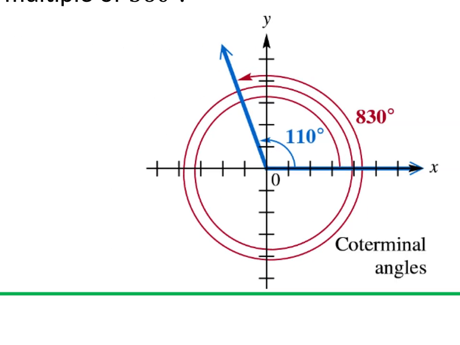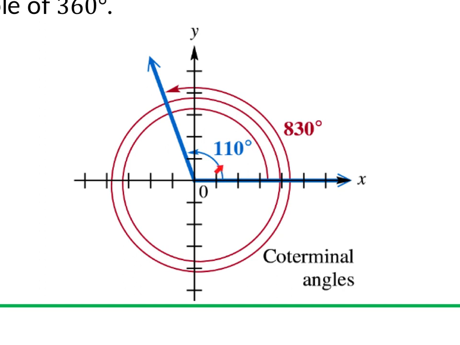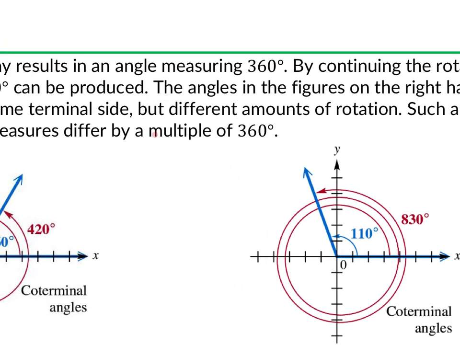If we look at this one, same thing. This angle is 110 degrees. This red angle is 830 degrees. So we've gone all the way around, and then 110 more. Those are coterminal angles because they end at the same place. So you can have a wild amount of coterminal angles, because all it is is some multiple of 360 degrees. I would highlight that right here. That means that they are coterminal. So whatever angle you have, add or subtract 360, it's coterminal no matter what.